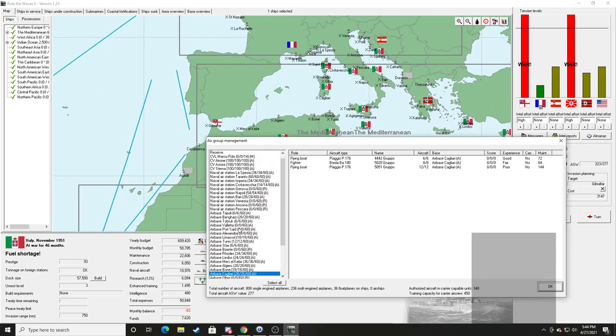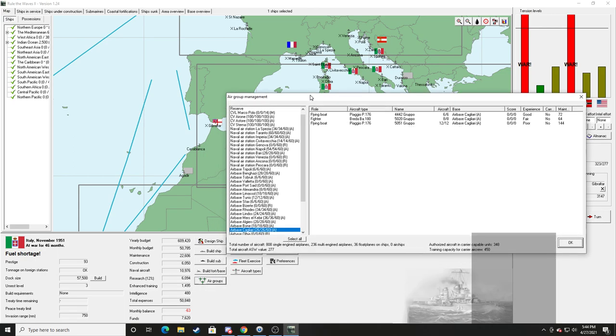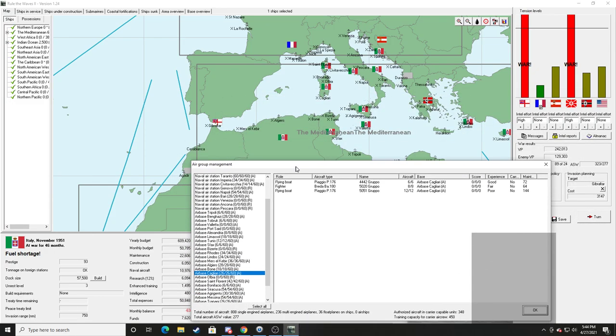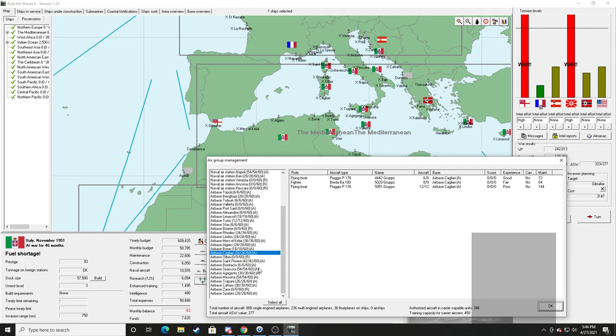Okay, so what I want to do is transfer main air groups, not carrier groups, to Mers El Kabir and Algiers for the later invasion. El Kabir has 36 aircraft. We need a lot more. We were concentrating a lot in the Syracuse region. I don't think we need to do that.